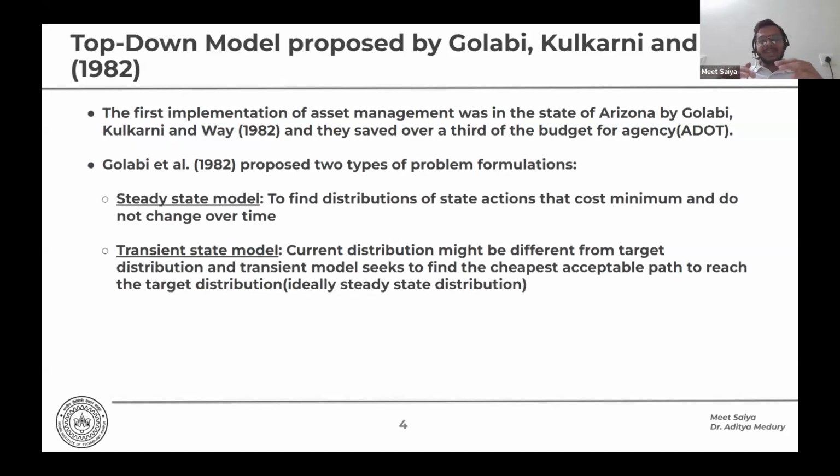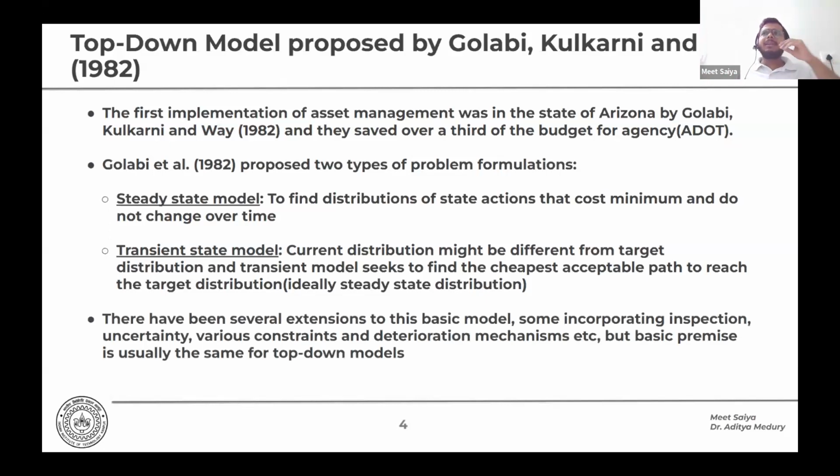So this kind of distribution is basically helpful because it helps plan for budget and remove sort of variability from the system. So it's easier to implement. So that's the goal state. And transient state is something where your current distribution might not be the best steady distribution that you have. So how do you find the cheapest path to go from transient to steady?